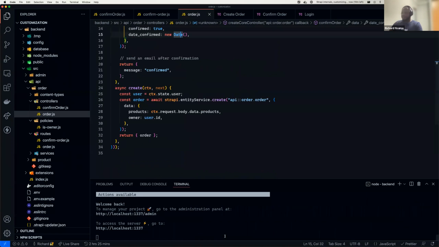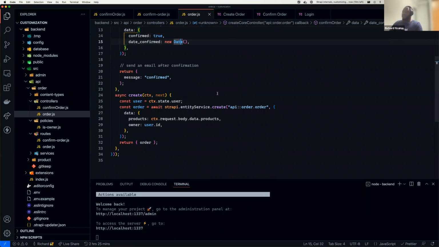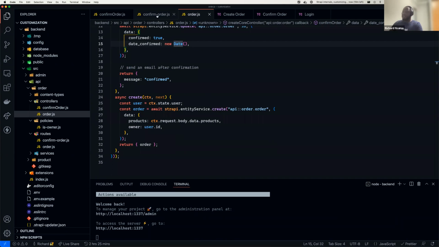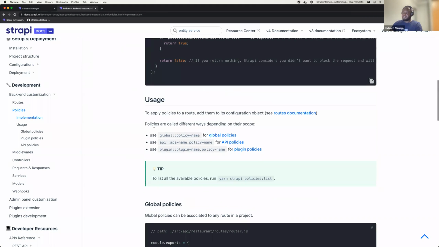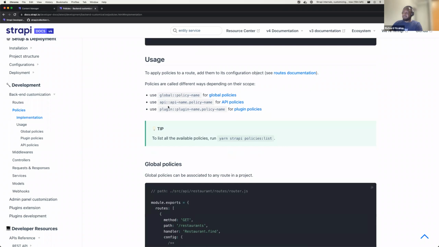Perfect. So that should be perfectly fine now. We can go back and specify our policy. Just a quick refresher for how you're going to see policies specified. You go inside your policies docs, you specify them in this way.